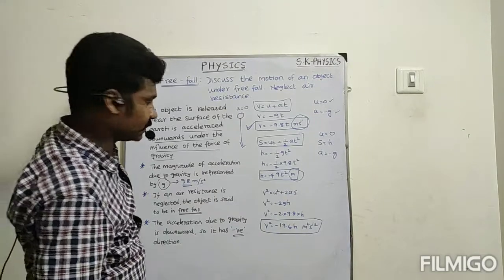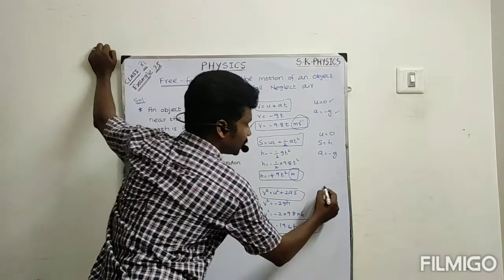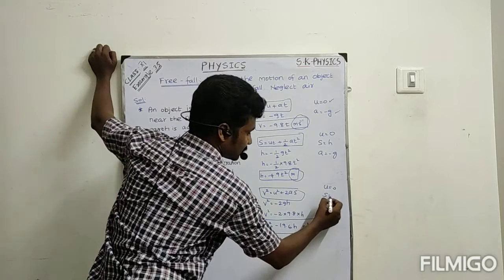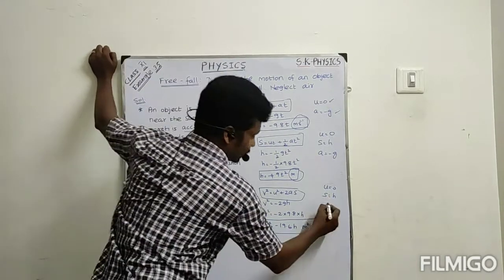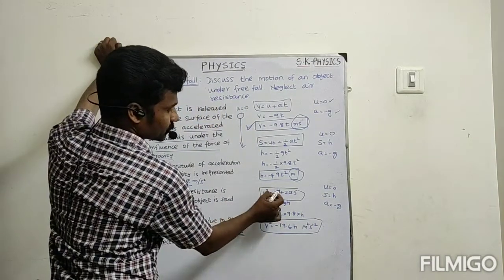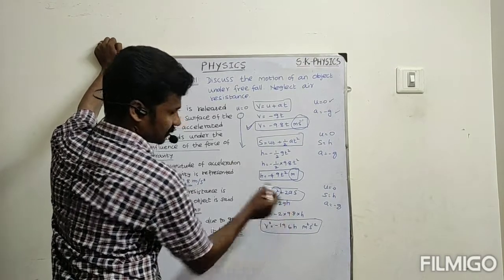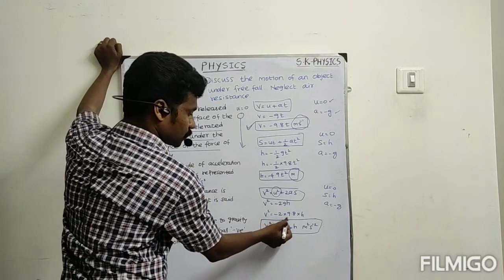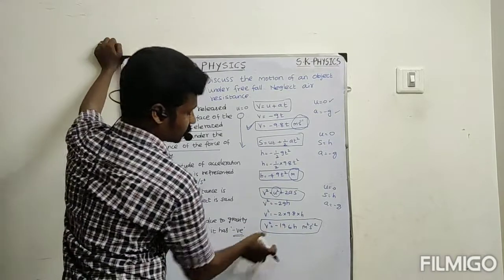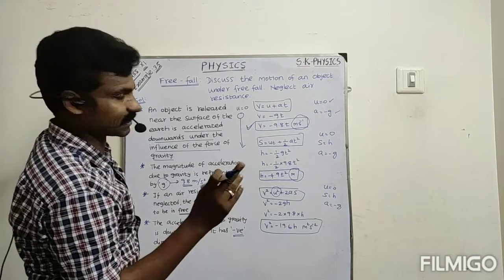Okay. Like that, the third equation, v squared is equal to u squared plus 2as. The same thing, initial velocity is taken as 0. Then height, s is equal to h. Then a is equal to minus g. So replace here: u squared is 0, so it will not come. So 2 as usual, a is equal to minus g, s is h. Therefore v squared is equal to minus 2 into the g value 9.8 into h. So 2 into 9.8 is 19.6. So v squared is equal to minus 19.6 h meter square per second square.